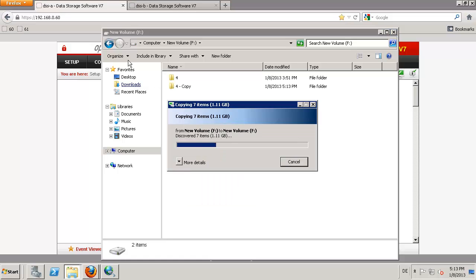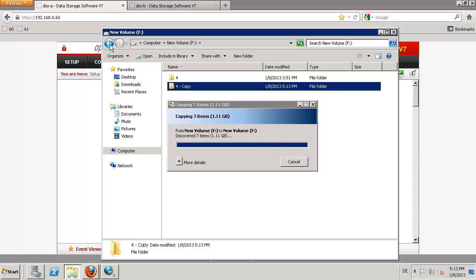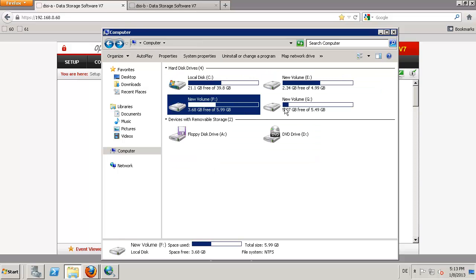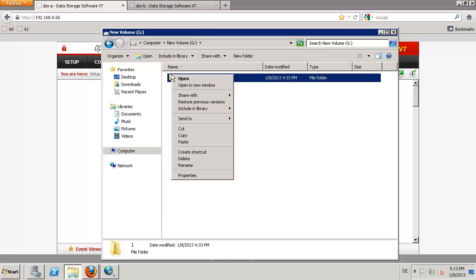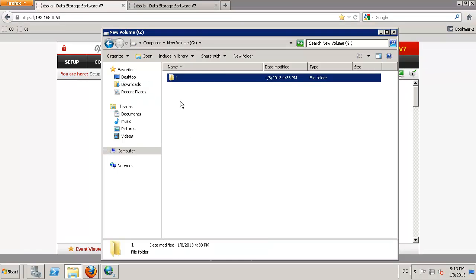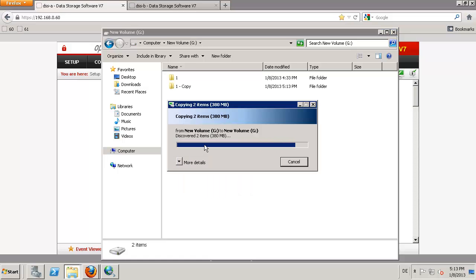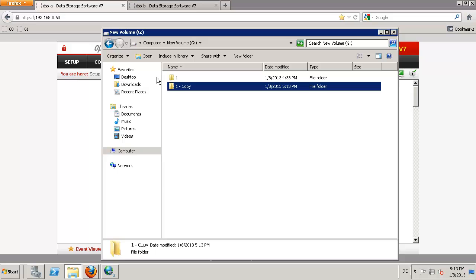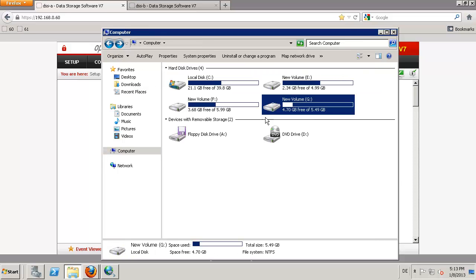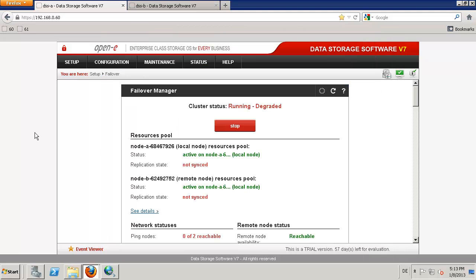Okay, so every directory which is there, we just have a copy, copy and paste. Okay, so we have a directory and a copy of this directory on all 3 volumes.